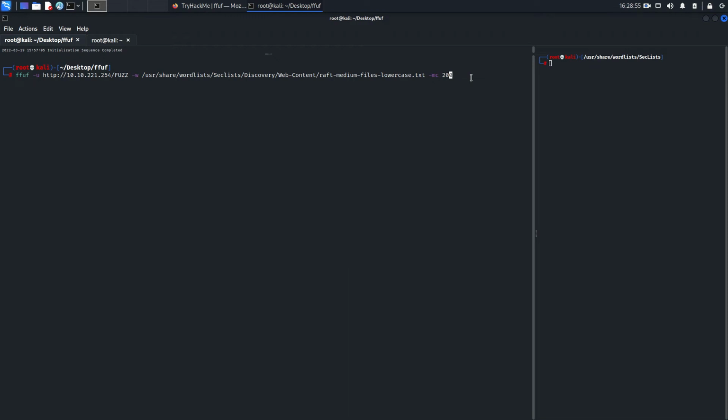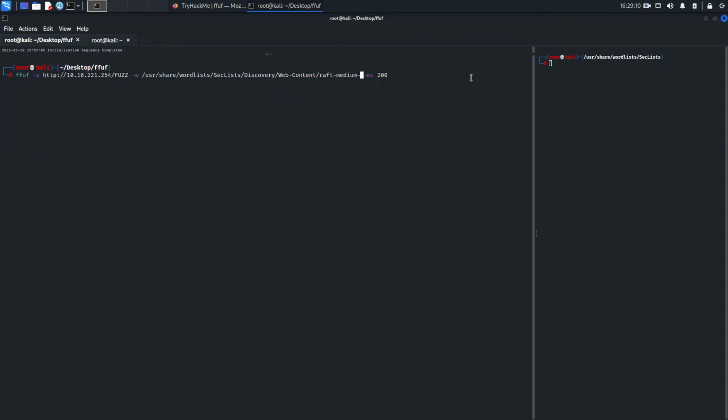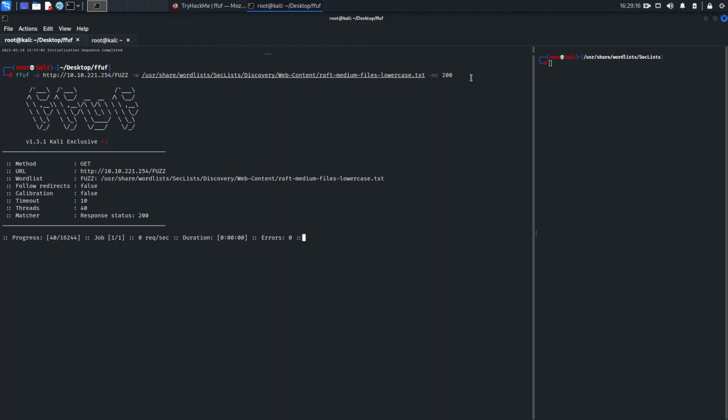That seems good, but let's try raft hyphen medium files lowercase dot text. Yeah, now it's working.